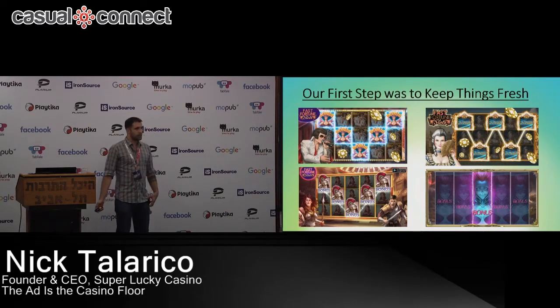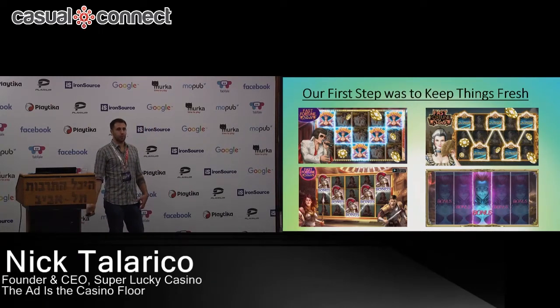When I was at Casual Connect in Amsterdam, I talked about the multi-app approach, multiple entry points. You get more organics. You can get your paid users into different apps. That really helped. But we found some interesting things: when we were opening up new apps, each of which had 40, 50 individual unique machines in them, we were keeping our ads much more fresh than we had been when we had one slots app with 30 machines in it.